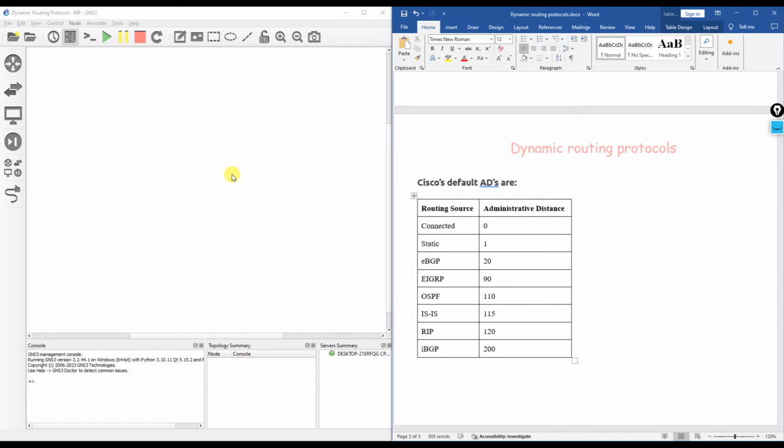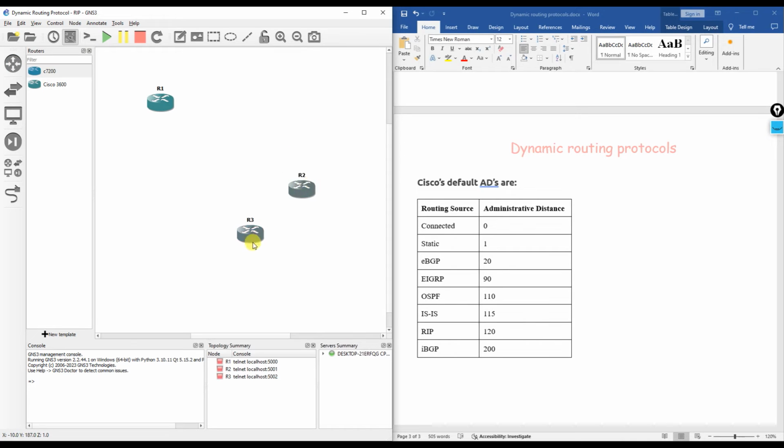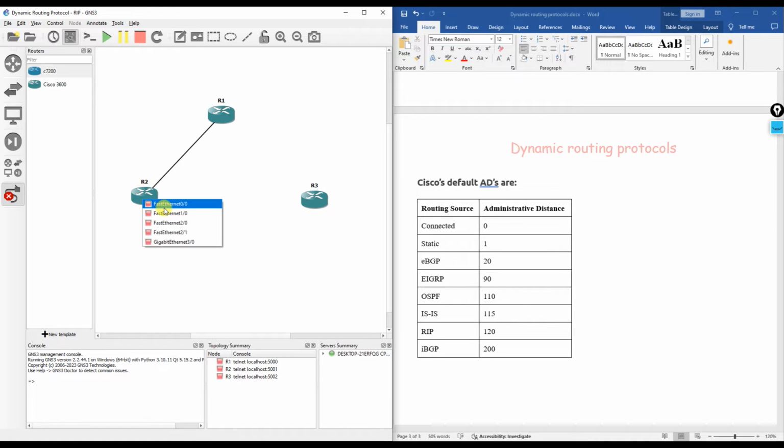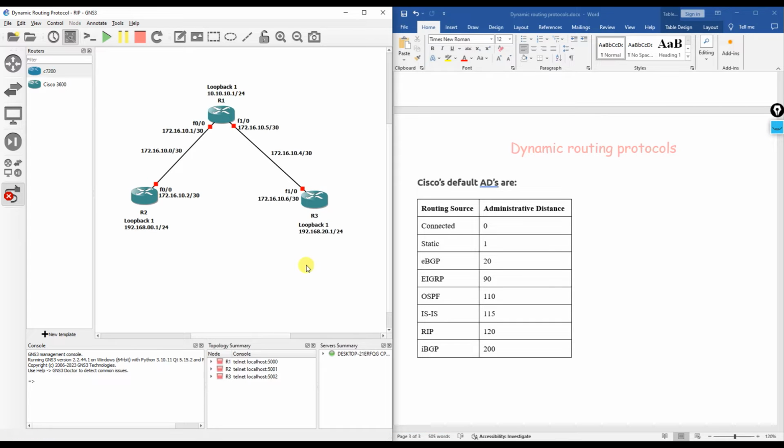So let's move into the lab. We will create a simple architecture. We will take 3 routers. So we have 3 routers connected. We will create a network. Those are connected through FastEthernet interfaces, FastEthernet 0/0 to 0/0 and FastEthernet 1/0 to 1/0. We will configure the loopback on these devices. This is the architecture. We have connected 3 routers having the IP configurations on the interfaces. We have created 3 different loopback addresses on all the 3 routers. So let's move into the configuration.